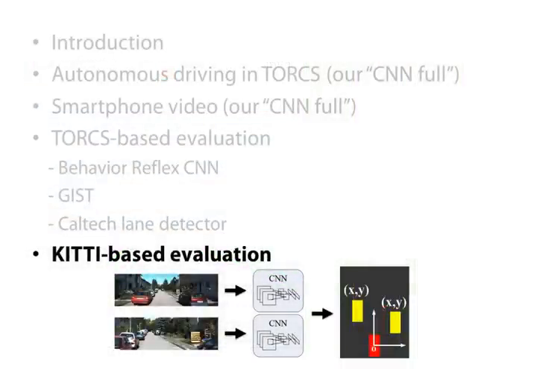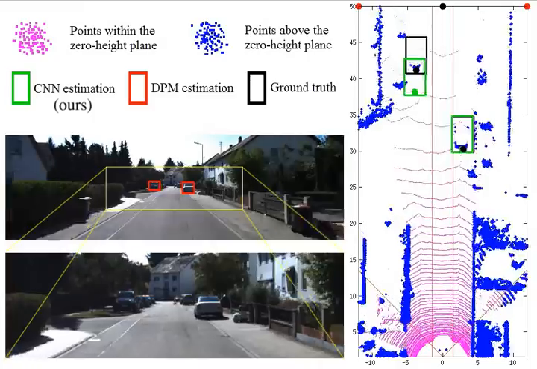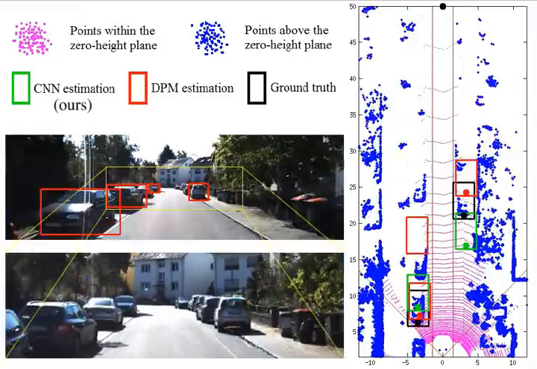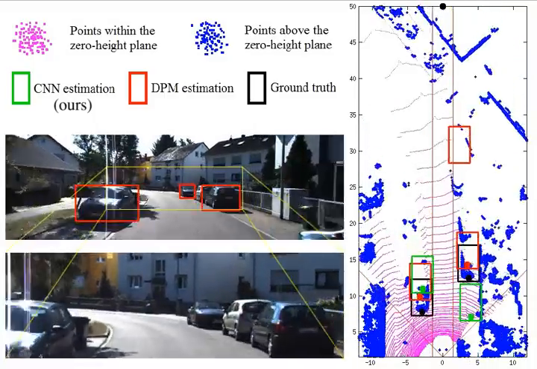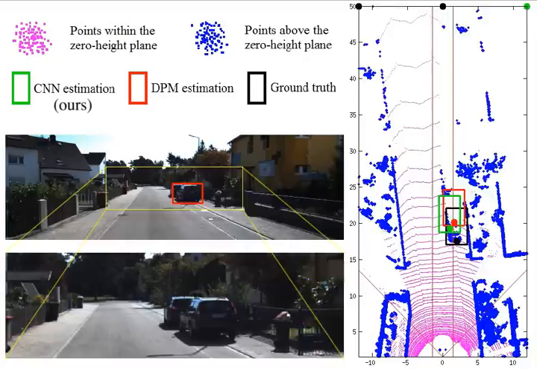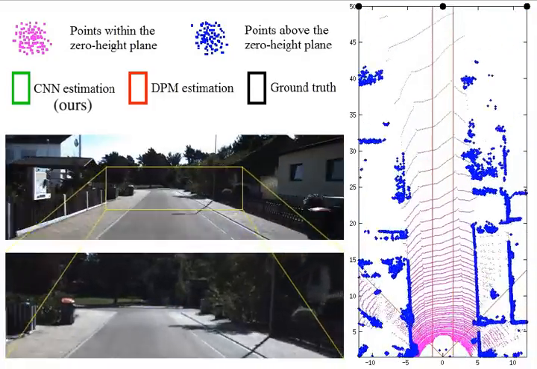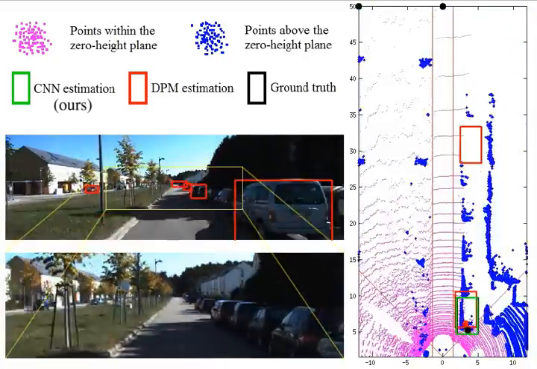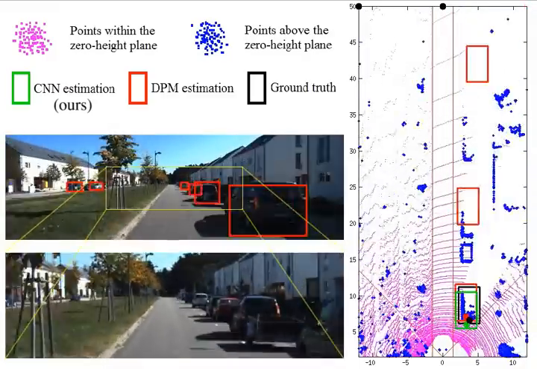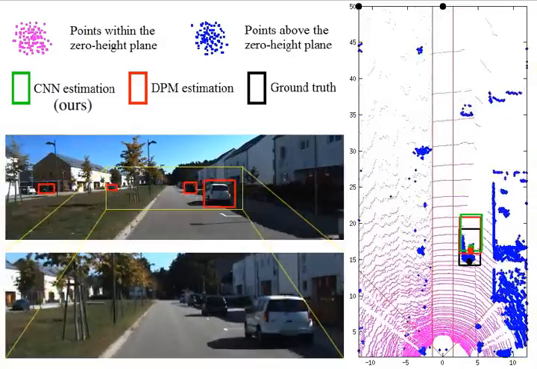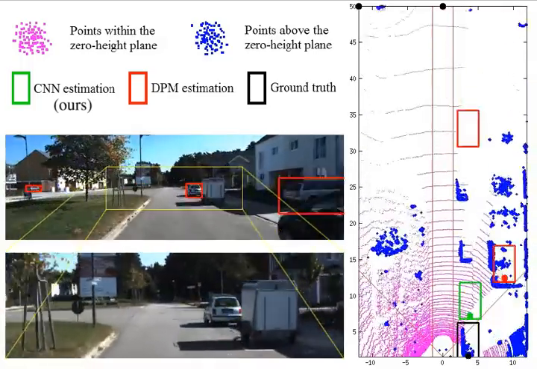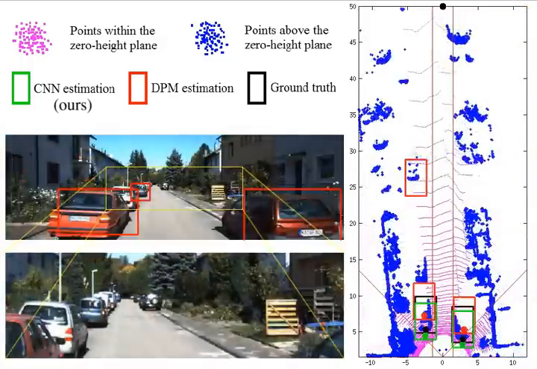We train another CNN model for car distance estimation on the KITTI dataset. We show our KITTI-based direct perception model running on some testing samples, and compare it with a DPM-based baseline and the manually labeled ground truth. There can be many cars in a typical KITTI image, but only those closest to the host car are critical for driving decisions, so we only focus on those cars. The middle left image is the input to the close range CNN, while the lower left image is the input to the far range CNN. Our direct perception approach has similar performance to the state-of-the-art DPM-based mediated perception baseline.